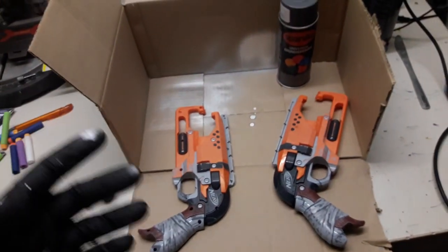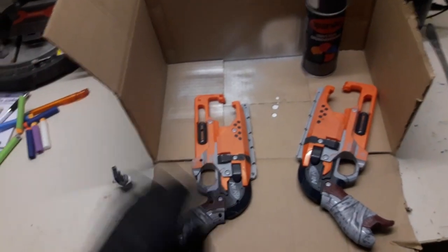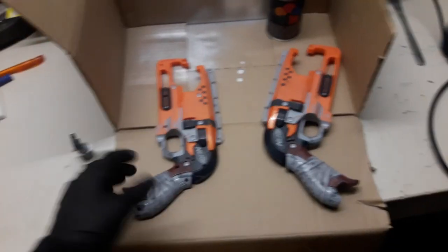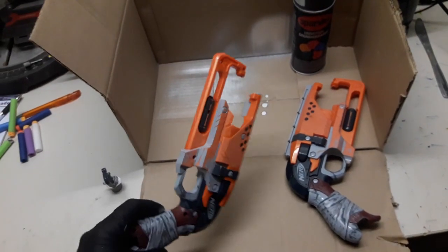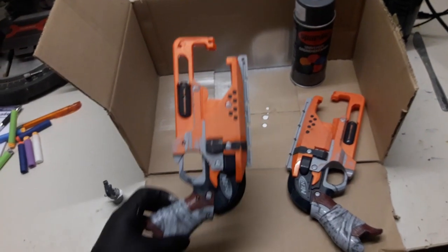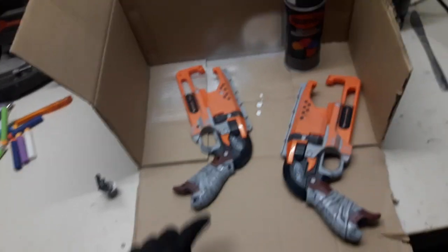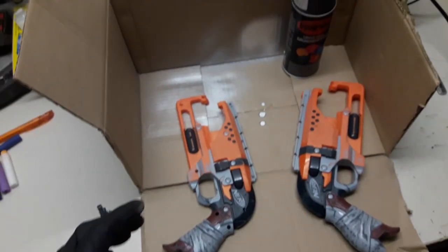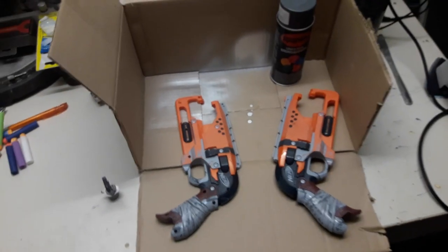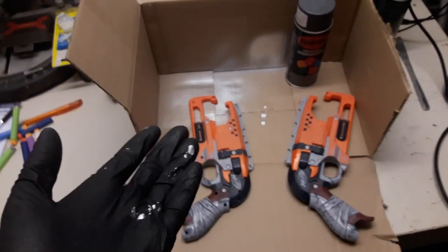The basics are the same with all the spray paints, so don't just go over it crazy. Just go little strokes side to side. With this one, I will tilt it so that I can get every angle on the first pass, and then put it down and do the bit of the handle at the end. I hope my cameraman will get here tomorrow, so when we do the silver, you can actually see what I mean. But that's a step now.